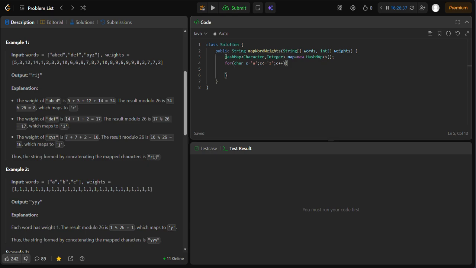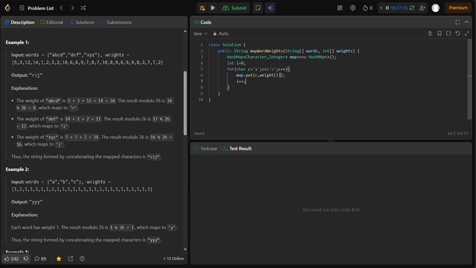Then we need to do map.put of character comma weights of i. We forgot to declare i, so we'll write it out. Let's say int i equals 0, and then we need to increment i plus plus, because each time you put a character and its weight, i should increase.